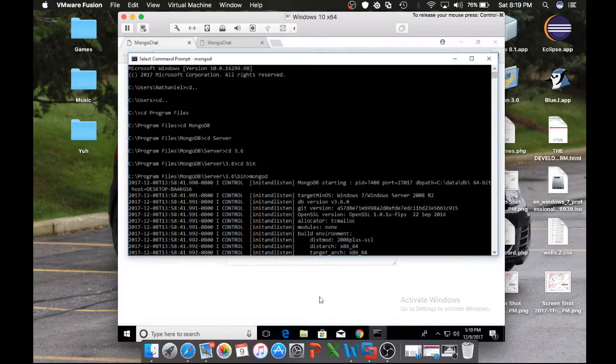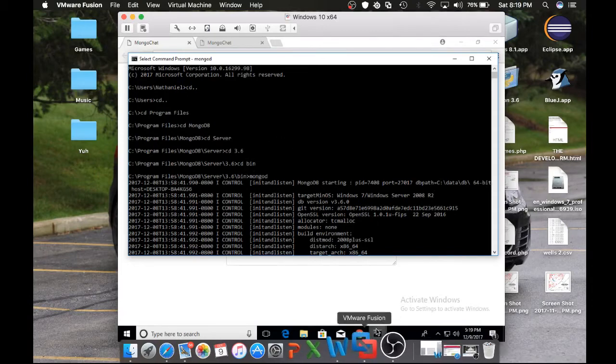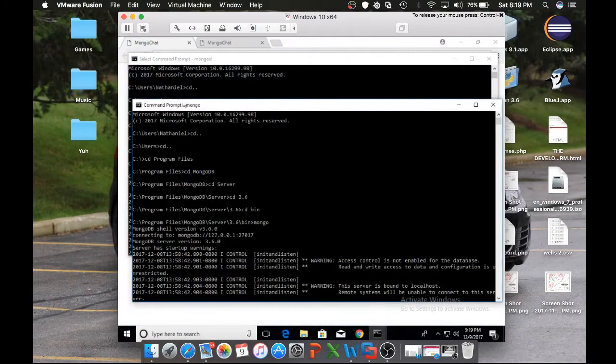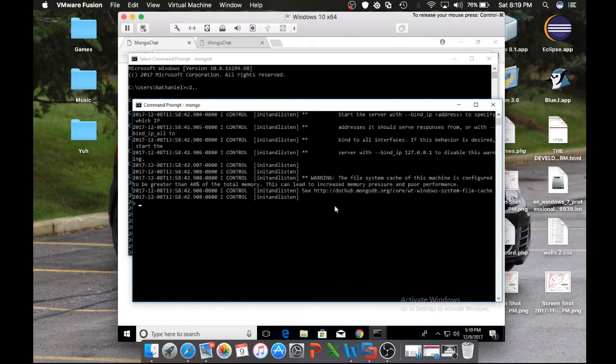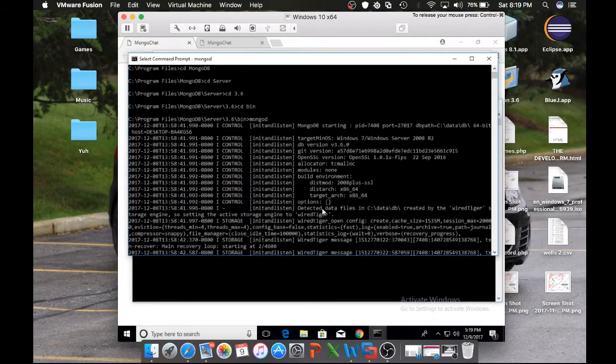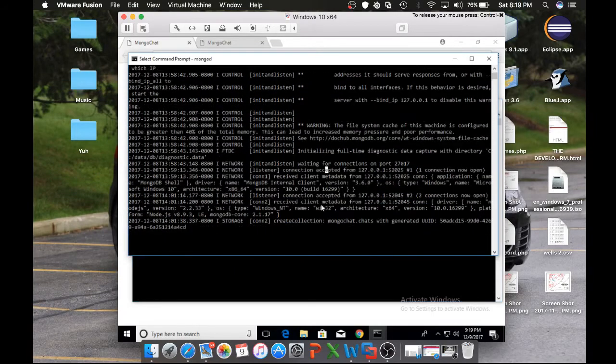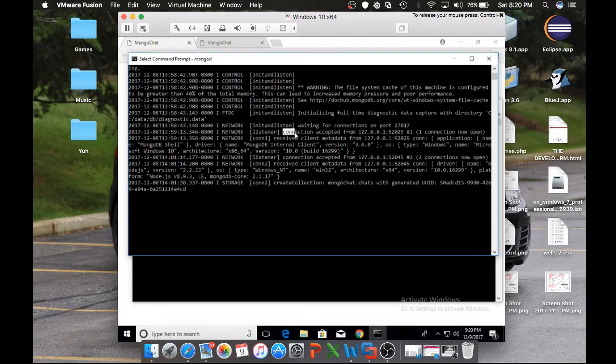And so once I got everything installed, I had to access the server. Here's the path to get to the server. Then once I got the server up, I had to connect it to the Mongo shell, and here's the path to the Mongo shell. Then how I knew it was set up was, if you go back to the server command prompt and scroll down, you look for right here, and it says connection accepted to this port, and that's how you know it's up and running.